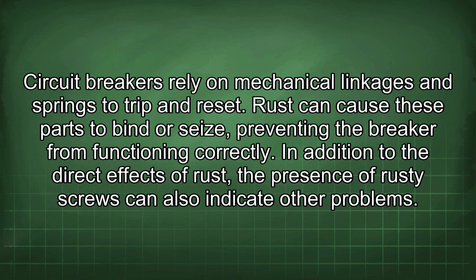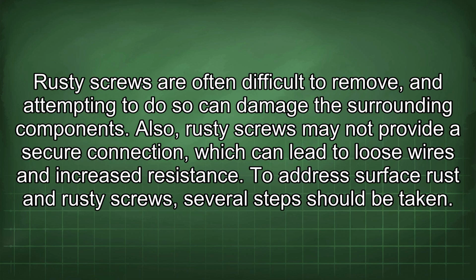In addition to the direct effects of rust, the presence of rusty screws can also indicate other problems. Rusty screws are often difficult to remove, and attempting to do so can damage the surrounding components. Also, rusty screws may not provide a secure connection, which can lead to loose wires and increased resistance.